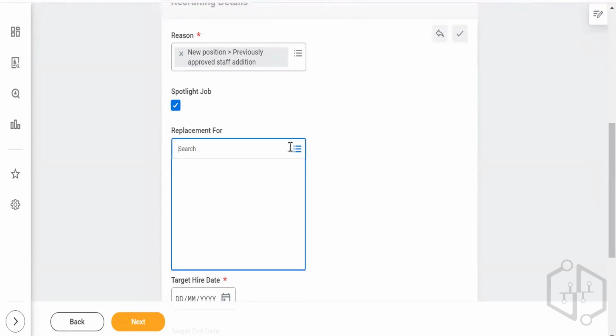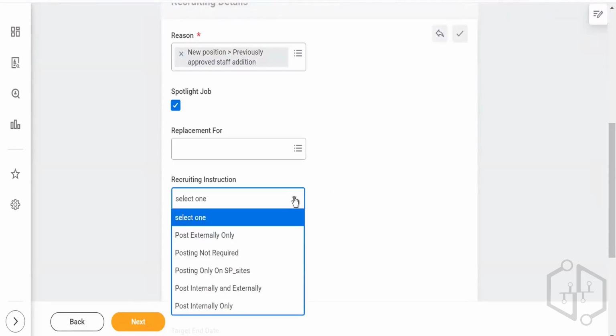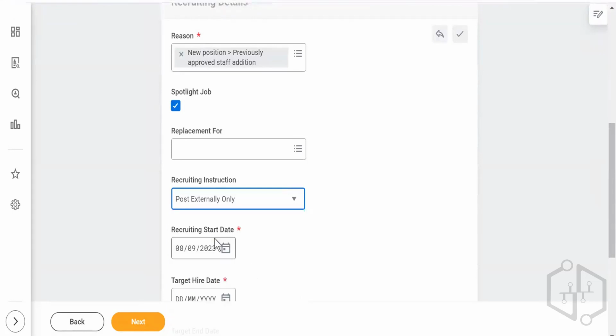So it's not a mandatory field, and right now it's not applicable. So this is the recruiting instruction tab. We can give instructions, like you need to post this job only externally, and you can select this. Again, the client will tell what needs to be done. This instruction they'll give in real time.